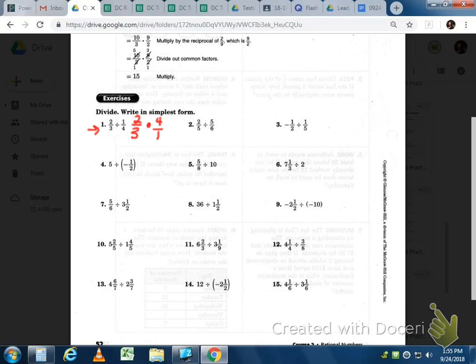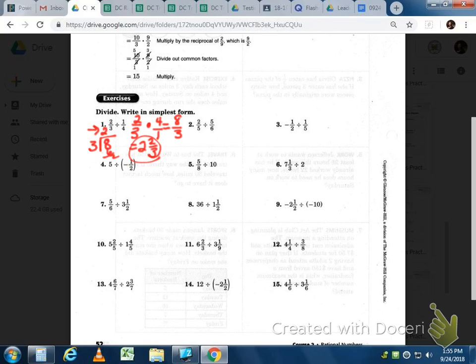Then you're definitely going to have to do this: 2/3, changing it to multiplication, and then flipping the second fraction, 4/1. So with division, you don't really divide, you change it to multiplication of the reciprocal or multiplicative inverse of the second fraction. So 2/3 times 4/1, there's nothing that can cancel from top to bottom. So you multiply straight across and you get 8/3. You cannot stop at 8/3. You've got to change it from an improper fraction into a mixed number. 3 goes into 8 twice, that's the whole part with 2 left over. So it equals 2 2/3.